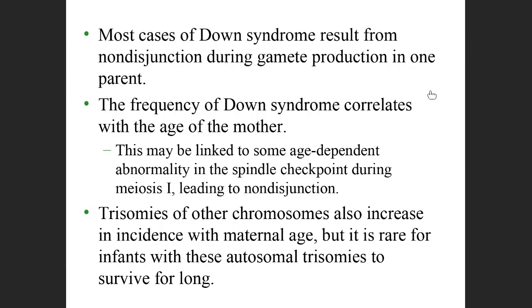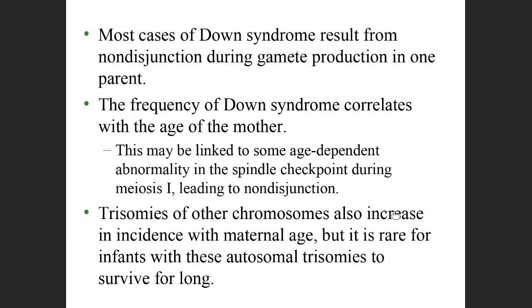But women produce their eggs during fetal development, and the eggs go through meiosis 1 and then stop. At puberty, those eggs start going through meiosis 2. When a woman reaches age 40 and beyond, those eggs have been sitting there, stuck after meiosis 1 for 40 or more years. During that period of time, some bad things can happen. And so when that egg starts to go through meiosis 2, some of the chromosomes may be sticky, pieces may have broken off and floated away, right? Because the eggs are not in suspended animation, right? They're still living cells. It's just the chromosomes are just sitting there, right, for 40 or more years, and that can lead to problems.